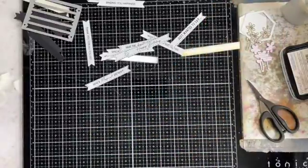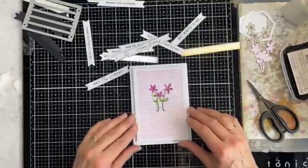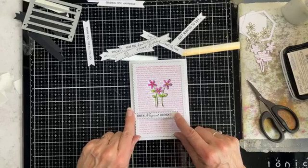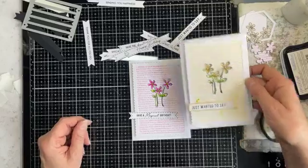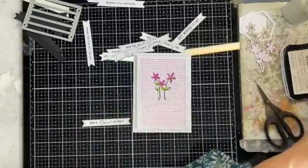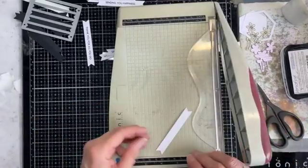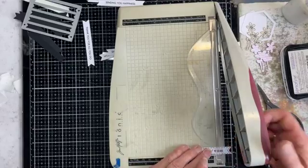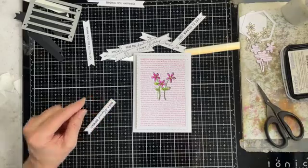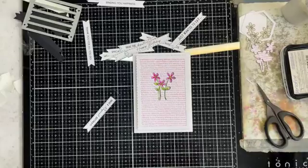So let me, don't know what I've done with my card now. Oh, it's here. Okay. Right. So as I've got birthday on here, you can put this in the middle. We can chop one end of our banner off like I did on my card and ink around the edges. So I think I may well do that actually. I can't even cut a little bit off like that nice and straight, so bear with me. So I'm going to tip that up the other way. Pop the end of my banner out. And then if I wanted to, I could add the stitch marks because I have a fine black pen, just so that it all matches in if you want to.